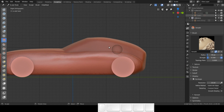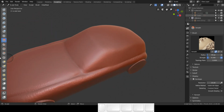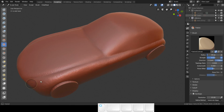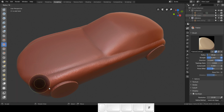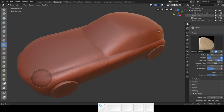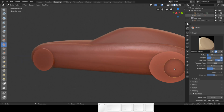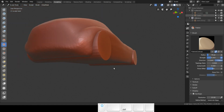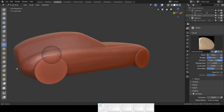because now I got rid of the huge lump, but now we're gonna have to. We got 30,000 vertices. Let's add some more. 25 for the resolution. And what I do now is just flatten. Just use the flatten brush, and I Control Z, Shift F. Don't make it so harsh. Make it a little bit bigger. As you can see, 33,000. And don't be afraid to go over your entire model, because you're gonna need the vertices.